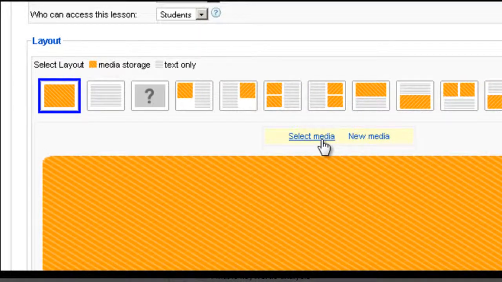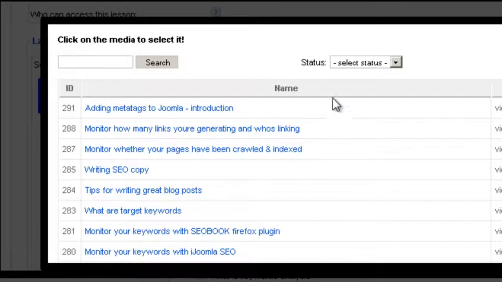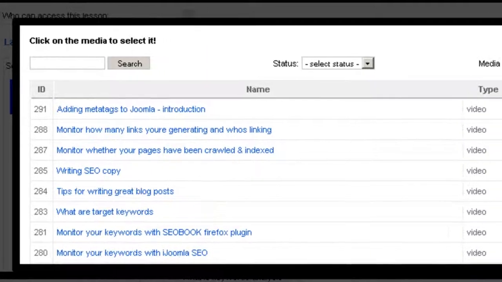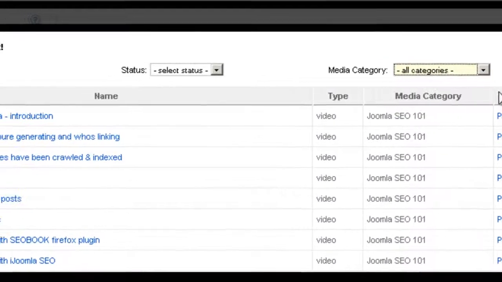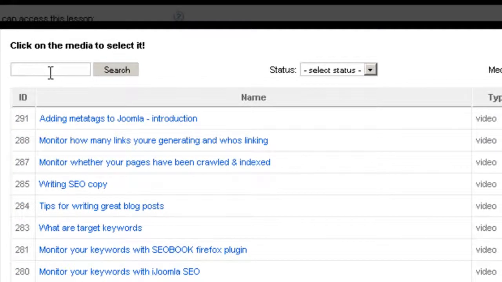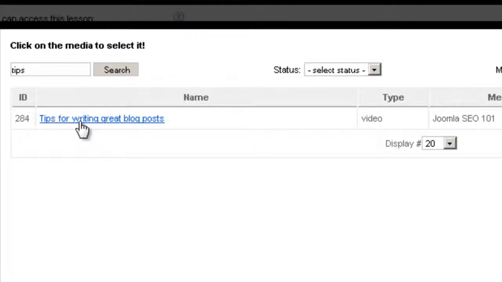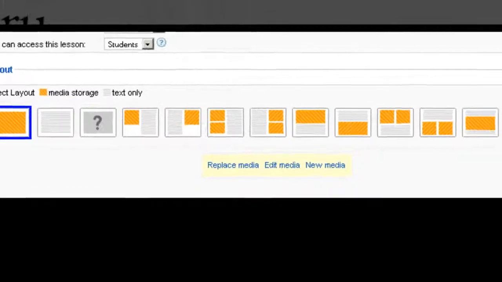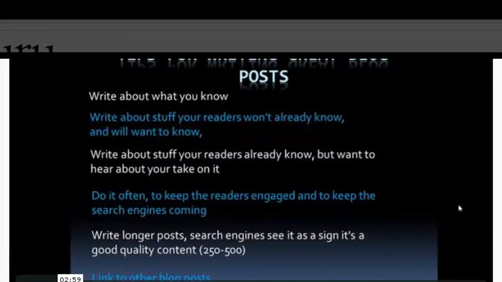And basically all you have to do is select the media that you want to display. Now you can sort it by different categories, or you can do a search, for example, for a specific media, and then you pick it, and then it's going to be displayed here.